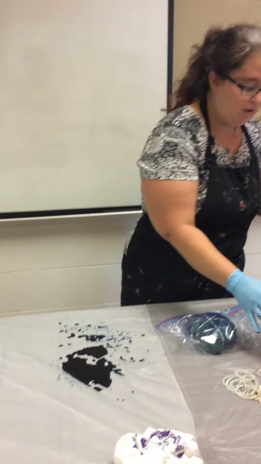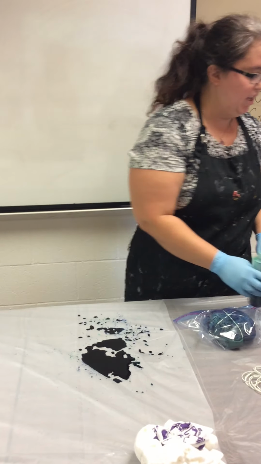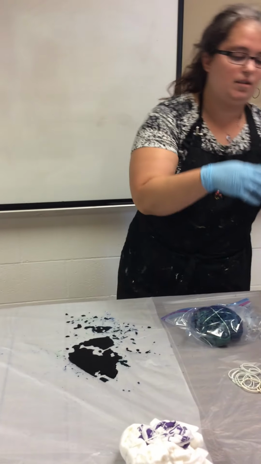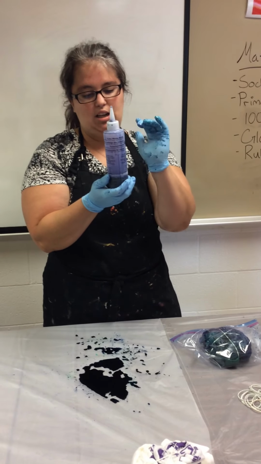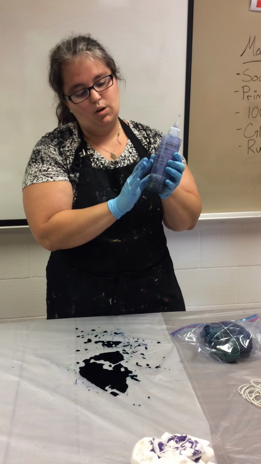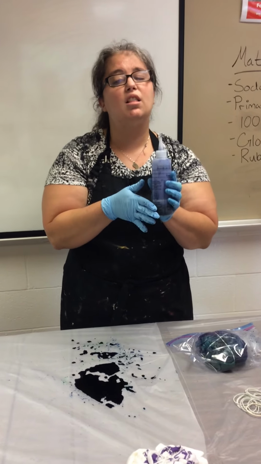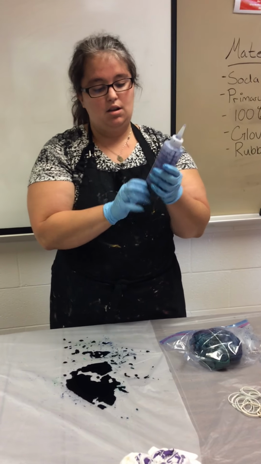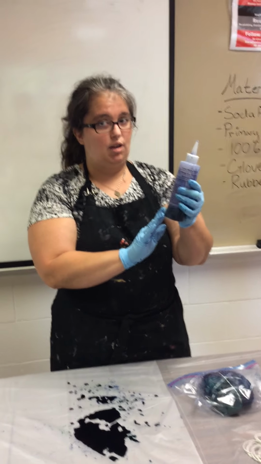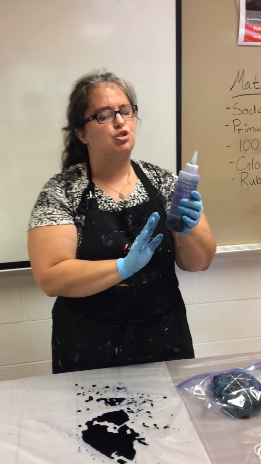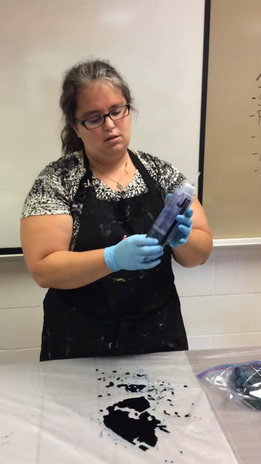Oh, real quick, when you're mixing colors though, your colors might not be as strong as other colors. So I have a bottle here that kind of helps me out with trying to get those colors going. So in orange, you actually don't want a whole lot of red compared to your yellow. You want a lot more yellow than red. With the green, you want a lot more yellow than your blue. Your red and your blue are your strongest colors, and yellow's kind of weak, so you have to help it out and give it more strength.